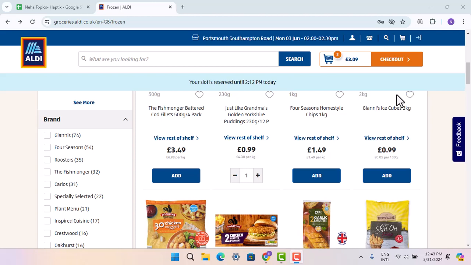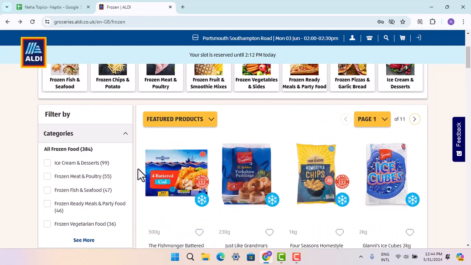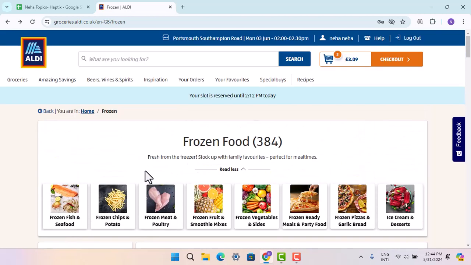In this video, I'm going to show you the ways to locate the nearest ALDI store using the ALDI Store Finder. For that, you have to make sure that the device is connected to an internet service. And then to begin with, go ahead and open up or log into your account. When you're logged into your account, from the app itself, there is no such direct way of doing it. So you can use the link or a direct link.